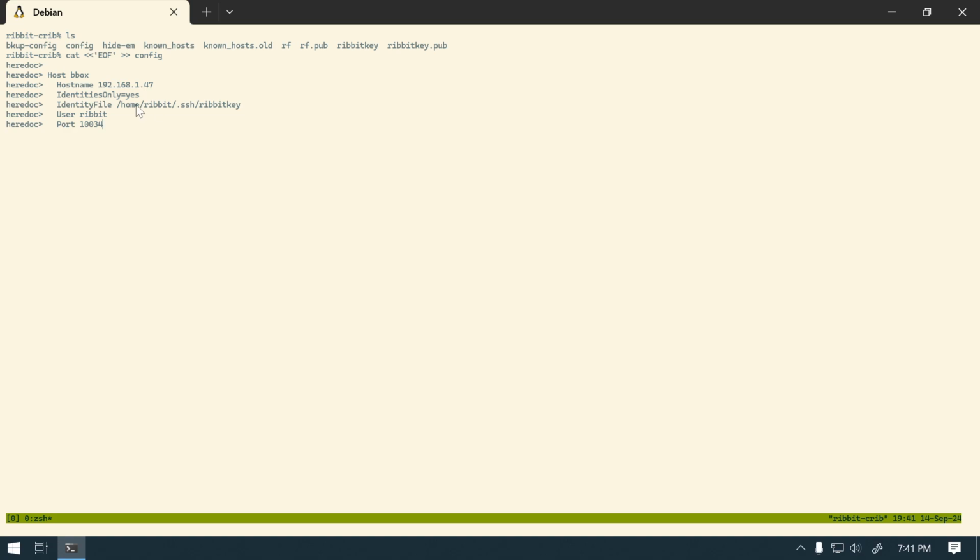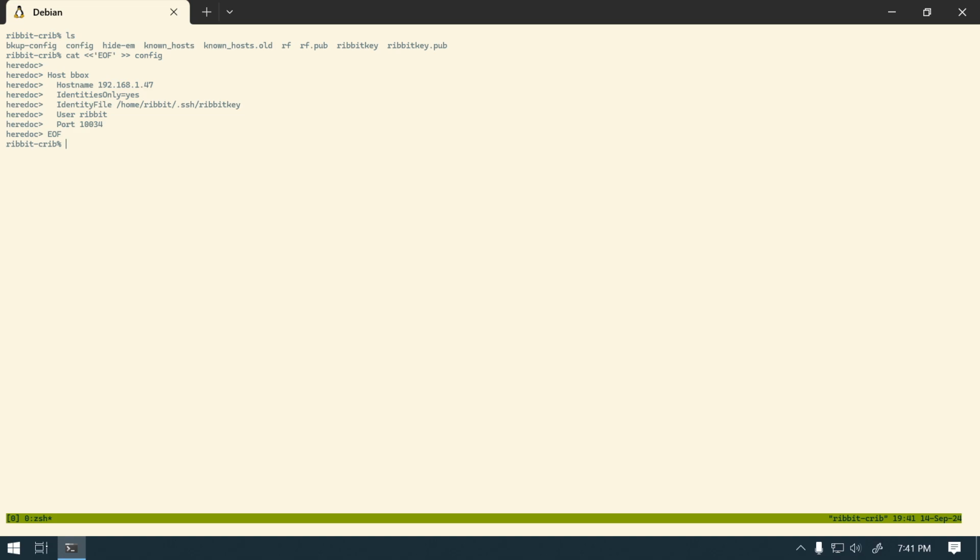And I almost didn't explain this. So this identities, make sure I spelled that correctly, only means only use this file right here. So this is to tell it which file to use, and this is telling it only try this file. So don't try any other files that are inside here. Like there's one right here and right here. It could try to find the correct one, but this is saying, this is the one I want to use, don't try any others. If that's not right, then you're not going to work, basically. And then I'm going to put an EOF to end this.